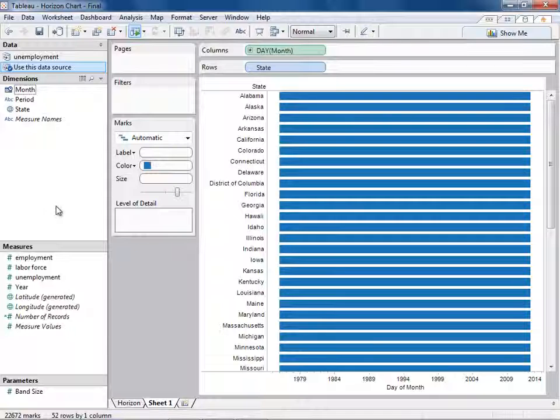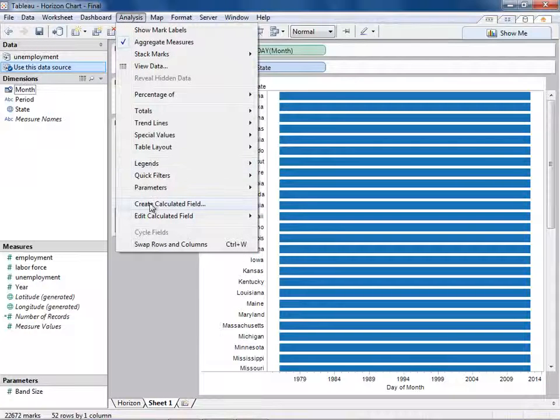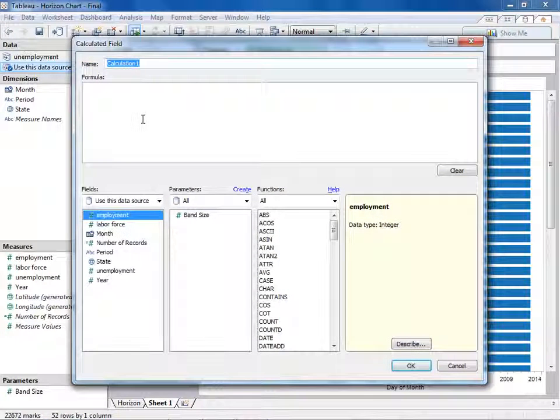And now what we want to get at is our unemployment rate. So in this data set, you can see we have employment numbers, total labor force numbers, and unemployment numbers. So what we want to do is create a calculated field that's going to call out the portion of the labor force that's unemployed. So given that, I know I have to create a calculated field here. And we'll just call this our unemployment rate.